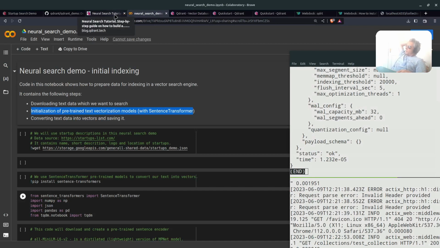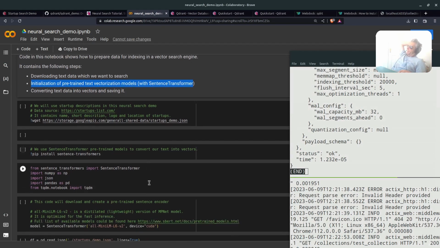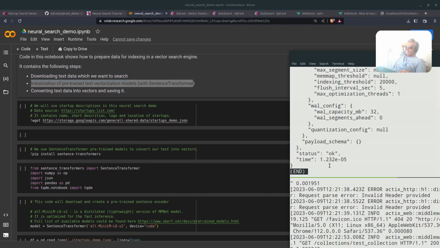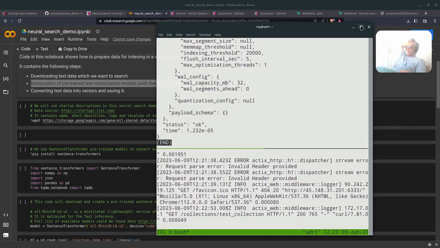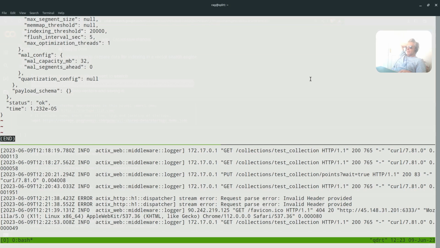Right, so the ultimate aim of this is then to progress to loading up some vectors into this Qdrant database, which is running as a Docker image. Now I've had a little experiment with it. What I need to do is shut it down, open it up in detached mode, and load it with some data.